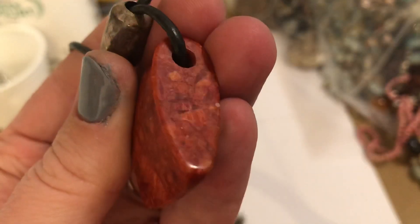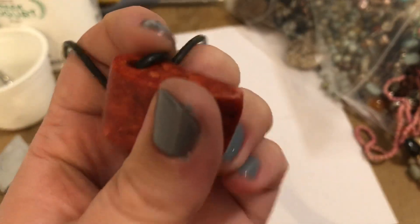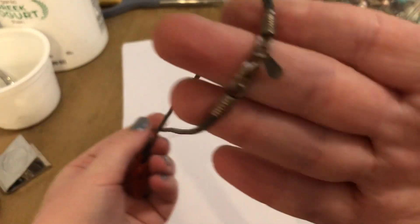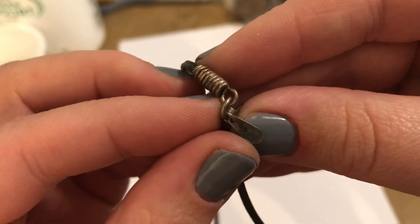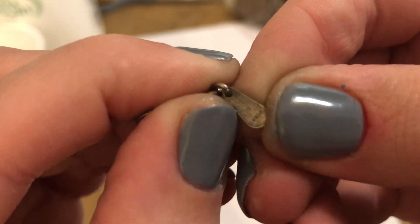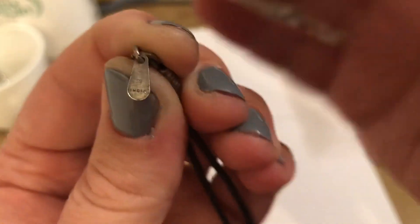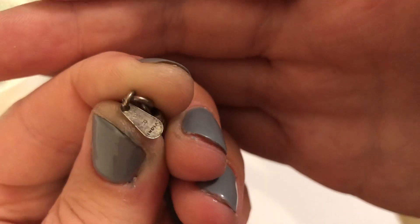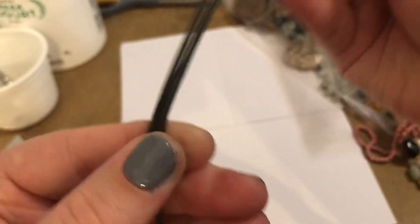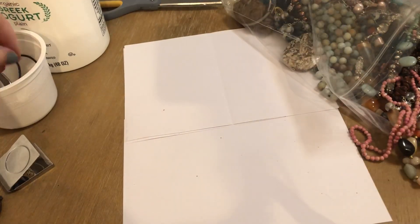I wonder if this is sponge coral or if this is just resin. I'm not going to click it against my teeth — it's a no-no for me right now, especially with everything that's going on. There's a hang tag that says nothing. India. Is that the Silpada mark? Maybe the Silpada mark? I don't know. I'll have to do some research about this one, so I'm going to put this in the test pile.